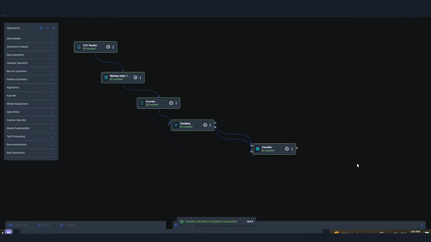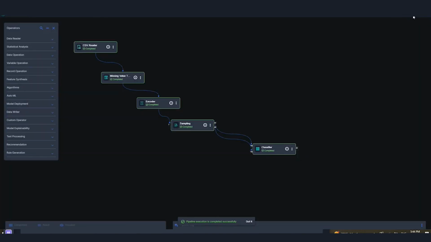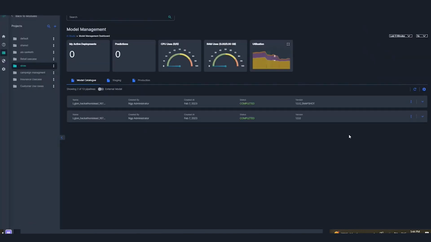It is completed, but wait a few seconds until the pipeline status is completed. Now we are done with this pipeline. With the completed status, the snapshot is there, so now we can create a version. Now the version gets updated. We can follow the same process. Now this version 2 can go into the staging environment also.